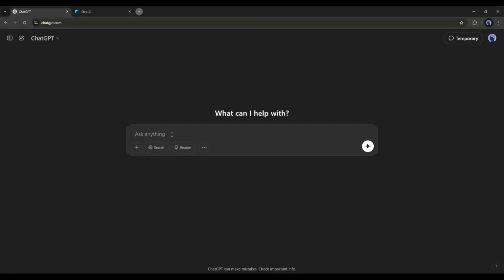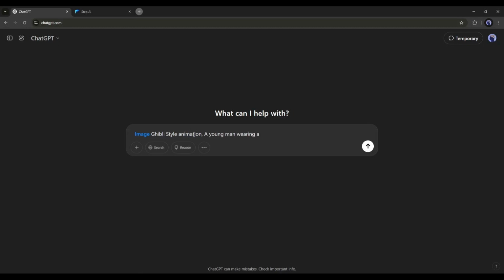Okay, log into your ChatGPT account. Now to create images, come to the prompt box and click on the three-dot menu. Here, you will find two options, image and canvas. We have to select the image option. Here, you can notice the image option is now enabled. We have to enter the text prompt here in this box. For example, I am typing Ghibli style animation.